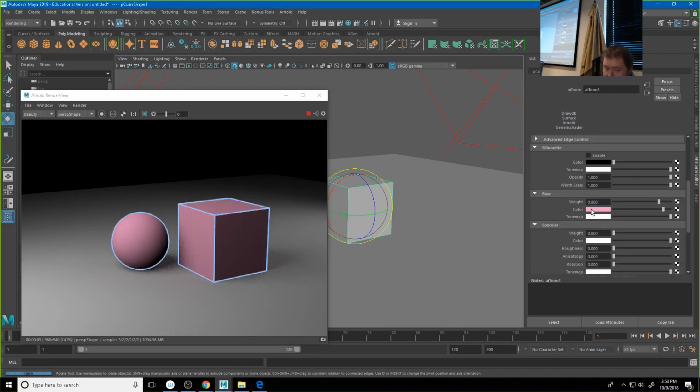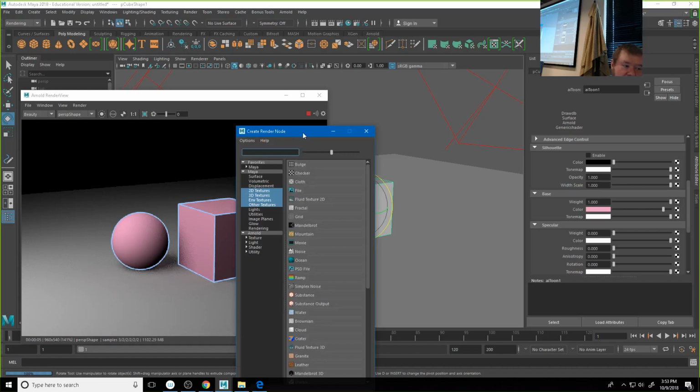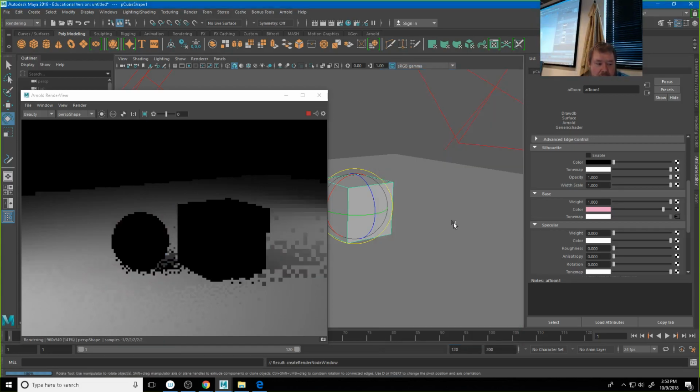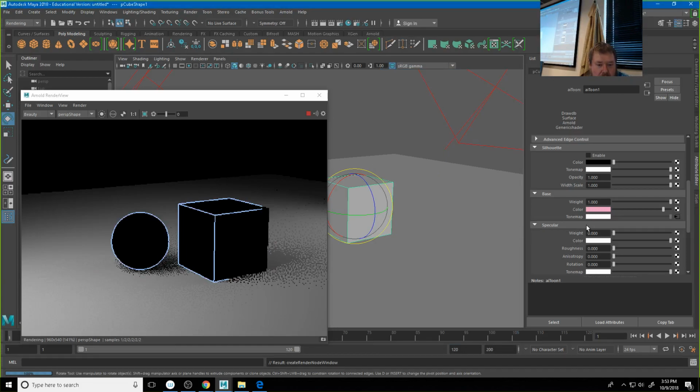object here, right? But right below base color is tone map. So I can go to tone map and click out here. And what this is going to do is it's going to look for something to give me an indication, or to give Maya an indication on how to break up your cell shading, like those bands of color. And if we click on ramp, it just immediately goes black, right?